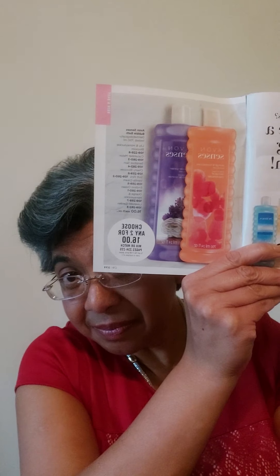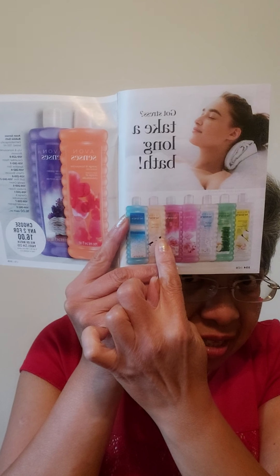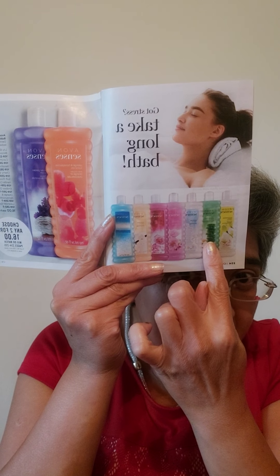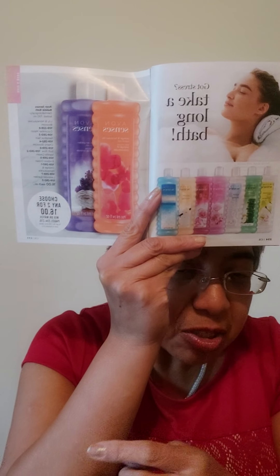Something I like to let my customers know is that the consistency of the shower gel and bubble bath is very close — you can just add some water. We have the bubble bath in vanilla, cucumber melon, and cherry blossom. Right now there's a special deal: two for $16. Now is the time to stock up on your bubble bath.